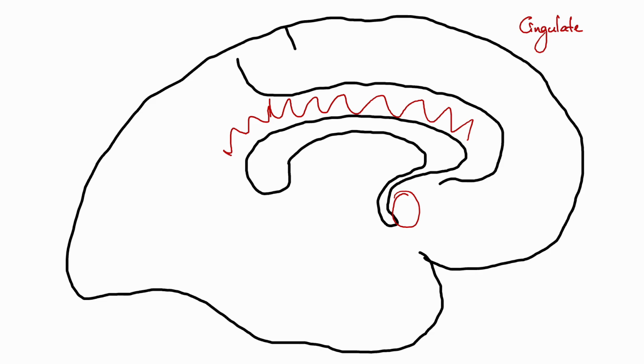The area between the cingulate sulcus and the corpus callosum is termed as, that is this particular area. Actually, it extends a little bit posteriorly also. This area is known as cingulate gyrus. Just in front of the lamina terminalis, that is around this area we have two sulci, one in front and one behind. They are known as anterior and posterior paraolfactory sulci.